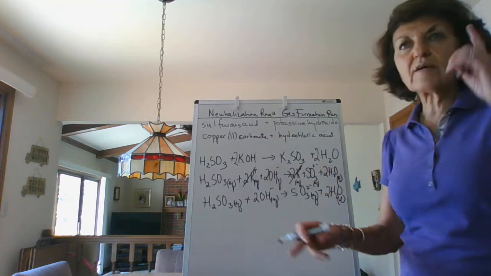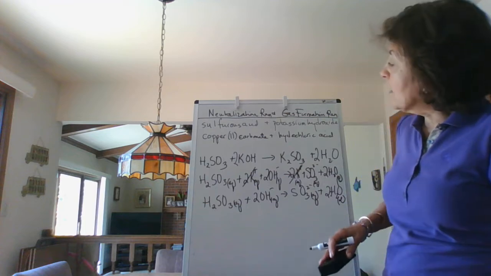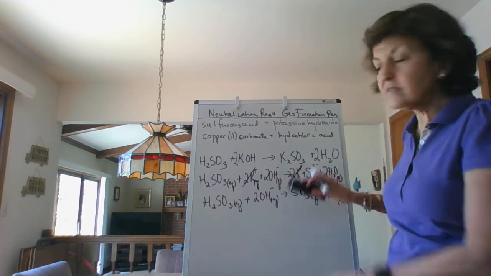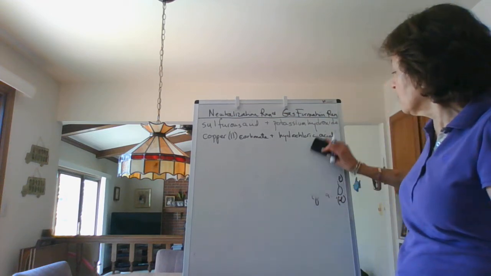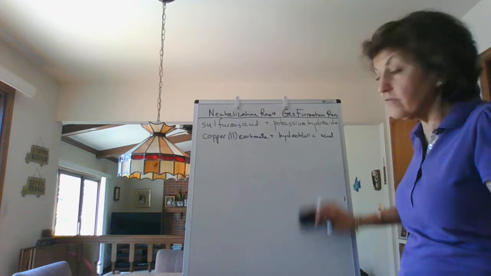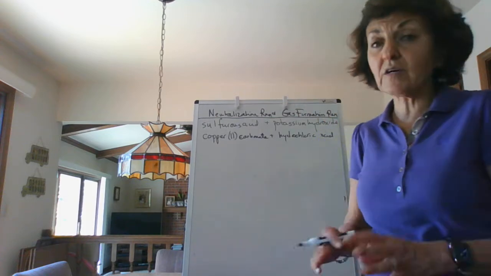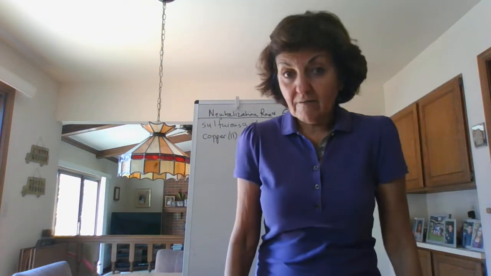Let's do this one, and then I just remembered one more that I want to show you guys. Okay, so what if you have this next one here? It says copper 2. I'm going to erase this. You have copper 2 carbonate, so you need to write down the formula. Again, for those of you who have not studied your polyatomics, it's about time. You should know these, or else the Chapter 4 exam is going to be not fun at all.